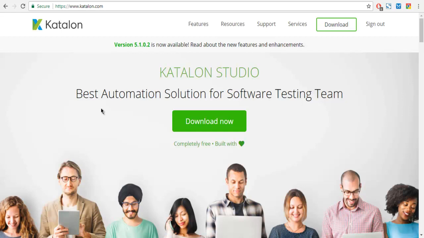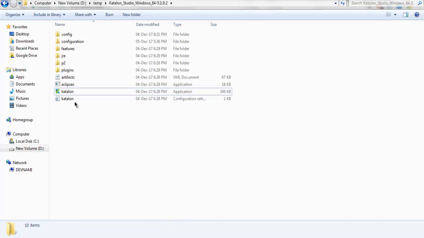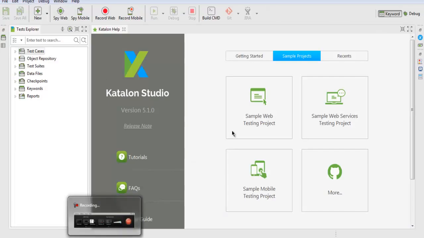Okay, so that zip file needs to be extracted. There are no specific installation instructions for that. Simply just extract the zip, and then you have this exe in case of Windows. In case of Mac and Linux, it will be a different executable. Okay, so you just have to run this and it will open this IDE here.